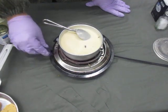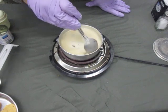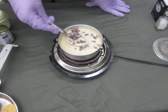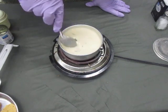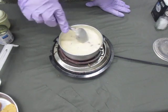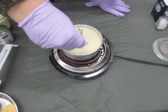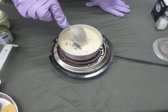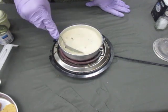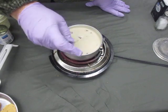But naturally, my old hot plate here wants to be a pain in the butt, which isn't necessarily a problem because it'll help hydrate the jerky more. Now, there was no seasonings mentioned in the recipe, other than it says salt and pepper to taste. That's all. It said in the recipe, cook it to the consistency you want for your gravy. And the reason you're constantly stirring it is to cut down on lumps.